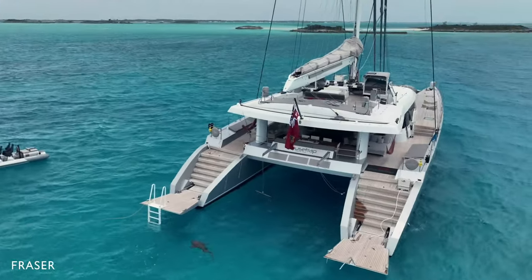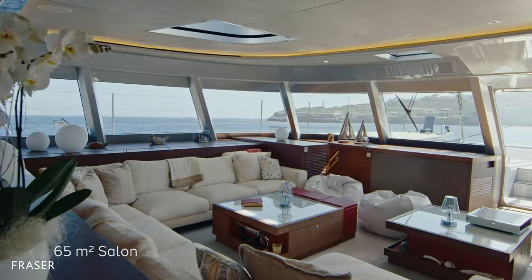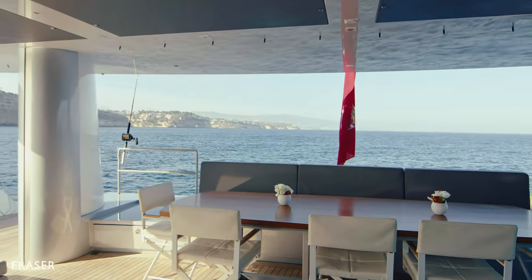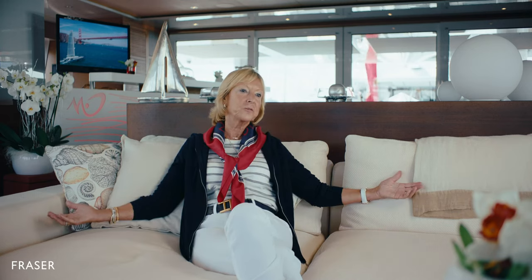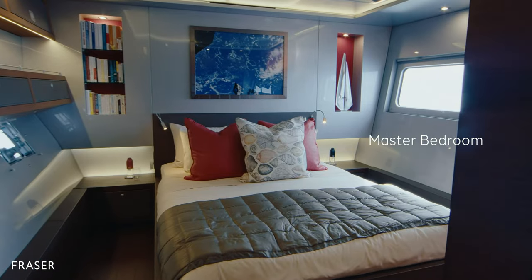One of the great features of Maustrap is that wherever you look, you can look at the sea. Wherever you want to go, you can walk through the living room. You can exit the living room from the back, go on the flybridge right or left, or you can go into the sea from the front as well. And then you come back and you can just relax on your couch.